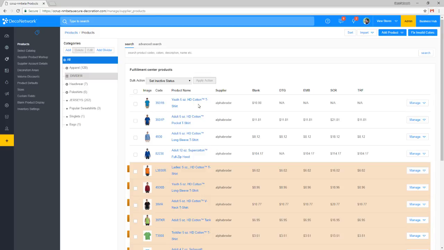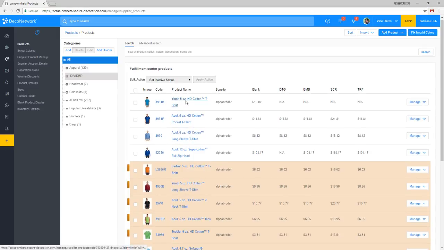You want the print to go all the way to the edge of the shirt or all the way to the edge of the phone case, whatever it is that you're working on. And DecoNetwork has that flexibility and that technology to have your printable surface, your decoration area, have that custom shape and mask the user's design to that shape.